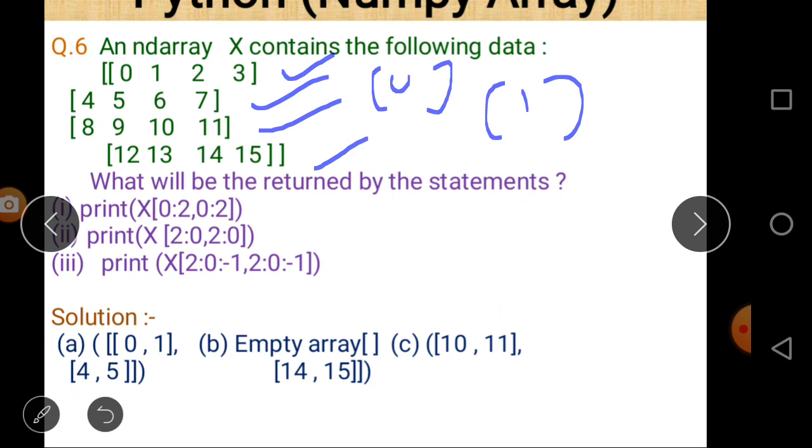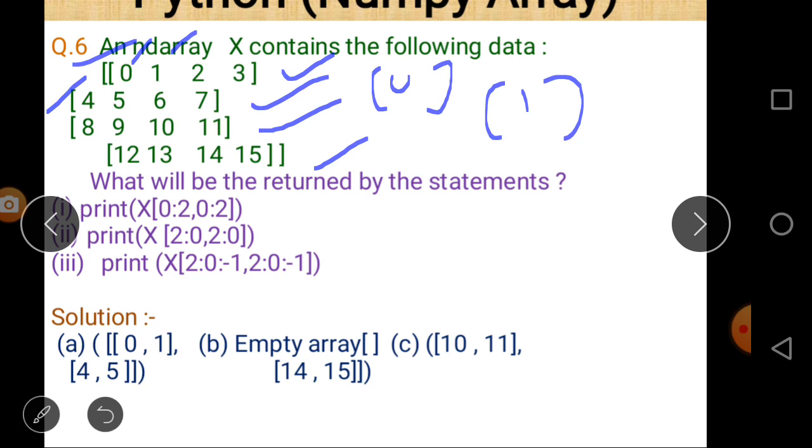Because of the first 0 colon 2, the first two rows will be selected, and then 0 colon 2 means the first two columns will be selected. These are the first two columns, and the elements we receive are 0 1 and 4 5.